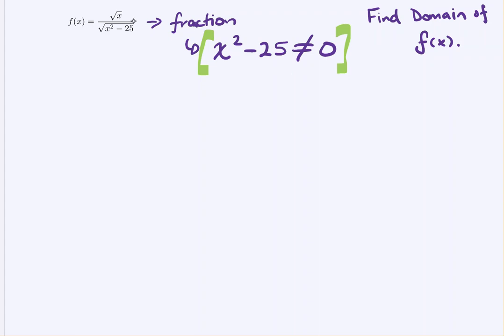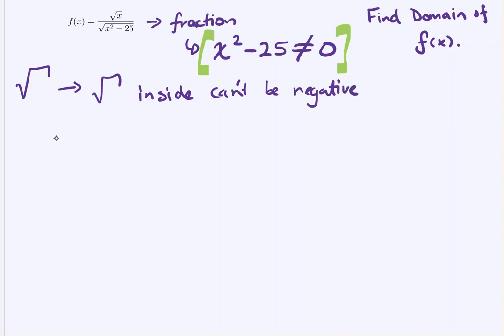Now once I've dealt with the idea of the structure of the fraction, now I'm looking at the individual pieces that make up the fraction and see if they introduce additional issues. Looking at the top, I see that I've got the square root, and again, what's inside the square root can't be negative. So specifically, I need to make what's inside the square root greater than or equal to 0.